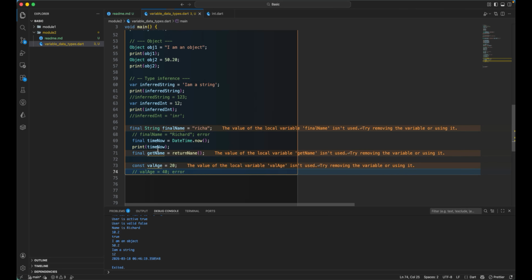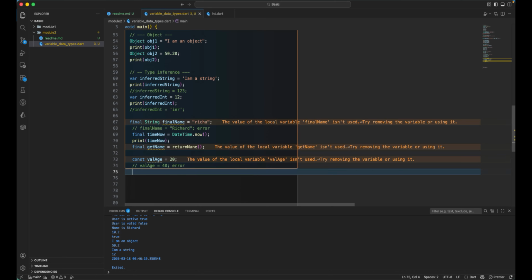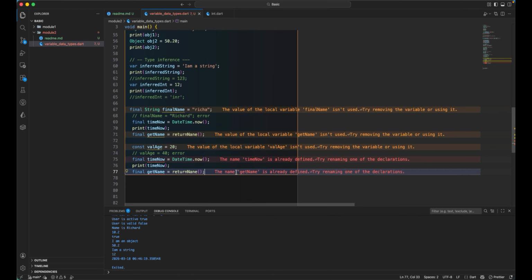And now let's see if it supports the runtime value. So if I copy this one and paste it below, you will see that it doesn't support the runtime value. Even with the date and time, it should be const, const time now 1.